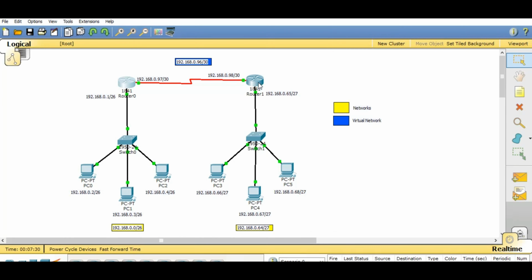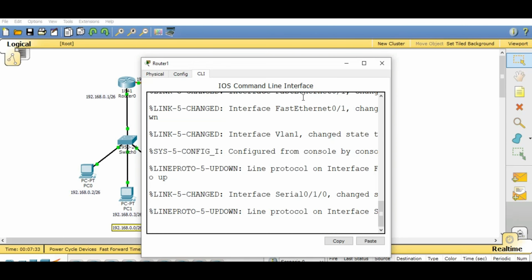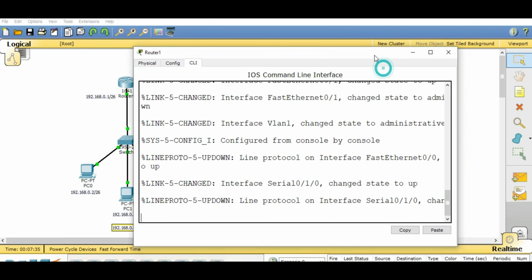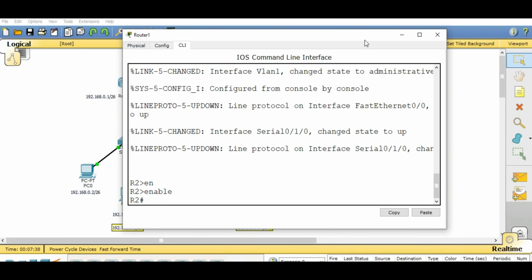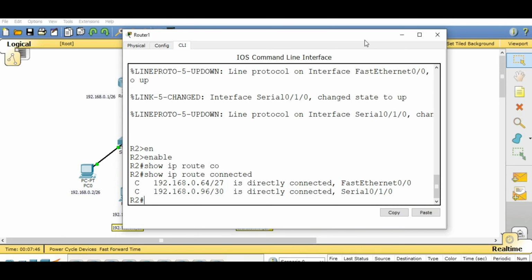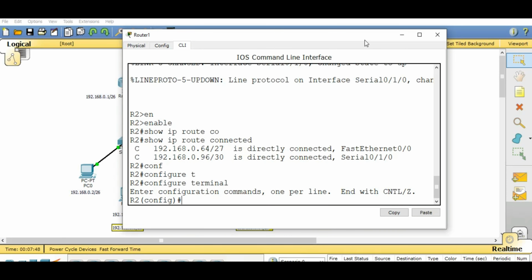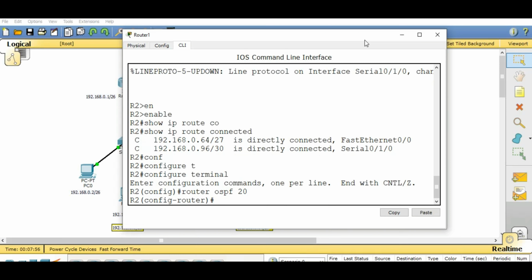Close the window, click on router 1 and go to CLI. Press enter. Type enable to go to privilege mode. Type show IP route connected. Type configure terminal to go to global configuration mode. Type router OSPF 20. Type network 192.168.0.64, 0.0.0.31 as 255 minus 224.